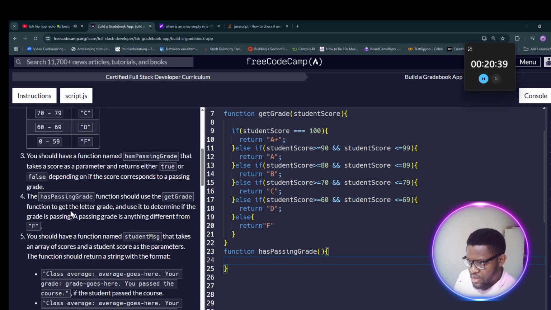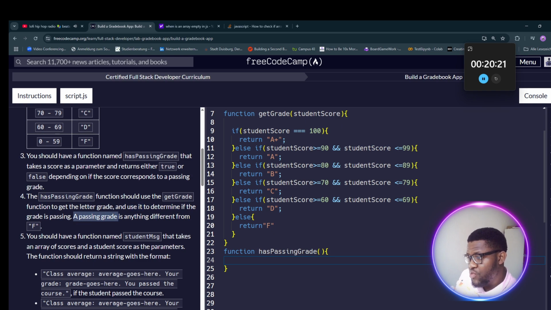So that gets, okay, no, sorry. You should get the function to get the letter grade and use it to determine if the grade is passing.